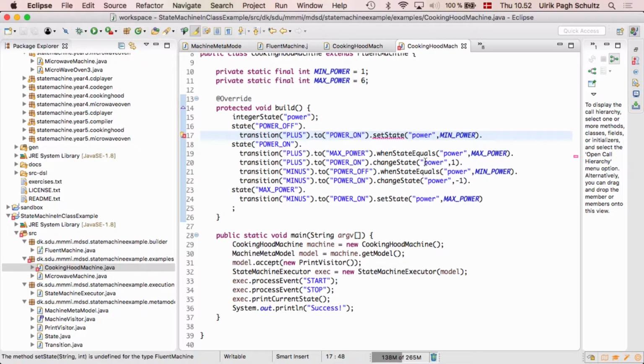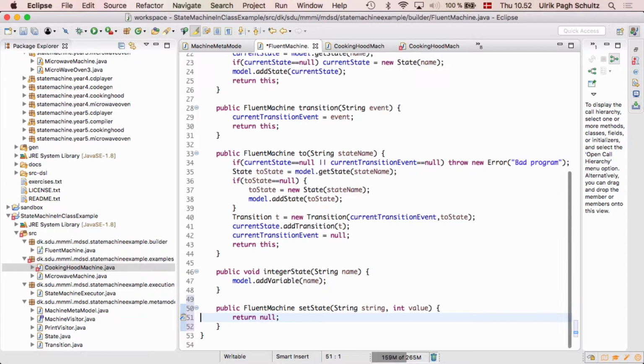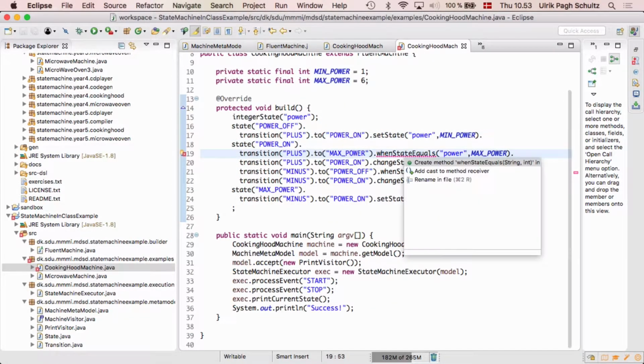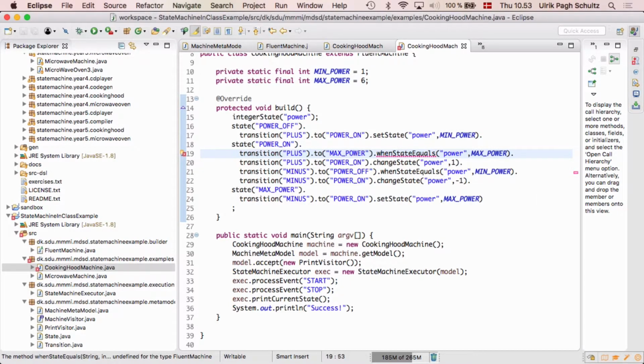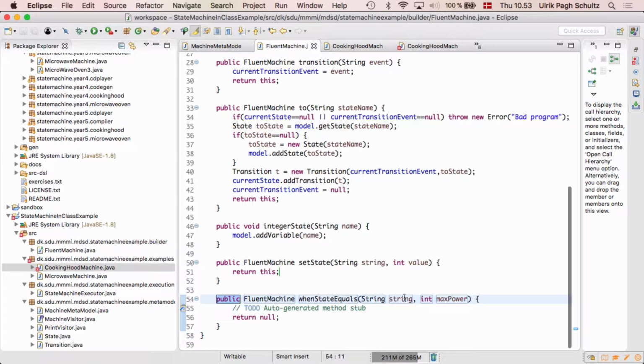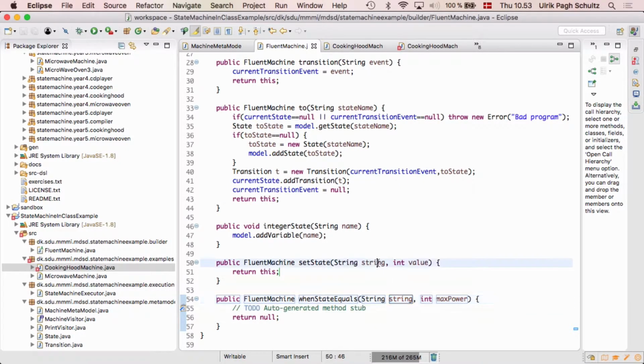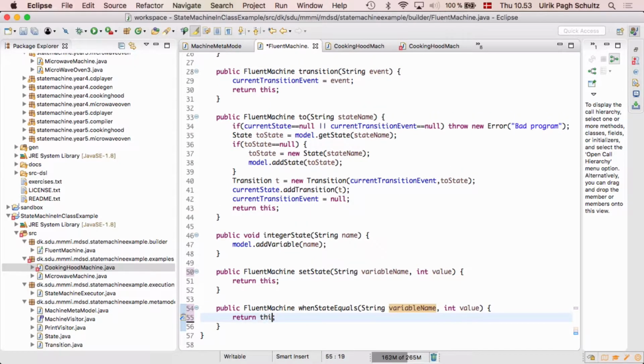And now I need to implement the setState method. SetState, string variable name, int value, return this. And when state equals, string variable name, value, return this.